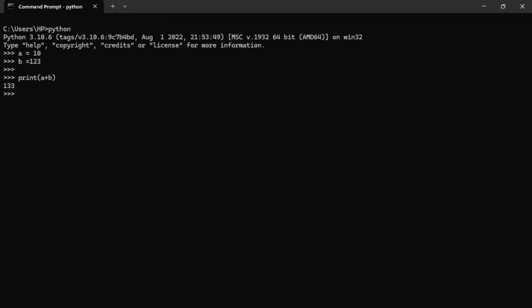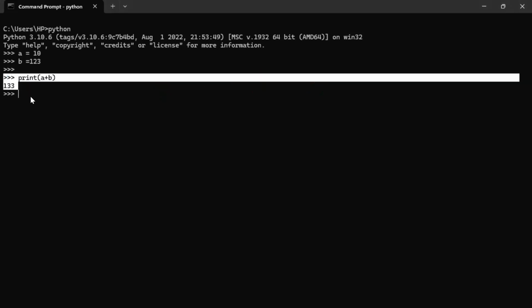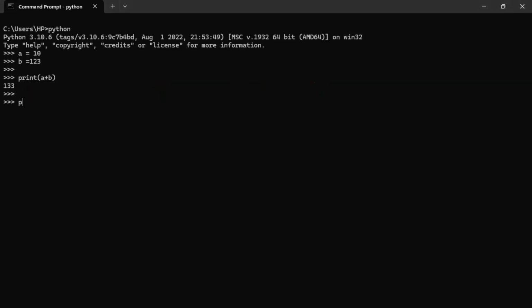Now, when you are using a print statement, I can use one keyword like f. F is formatted string, which means there is some string and some values, and the values can be entered in the curly braces. That is the syntax. So let me show you the same. If I need to print this in a better way, I can do it like that.